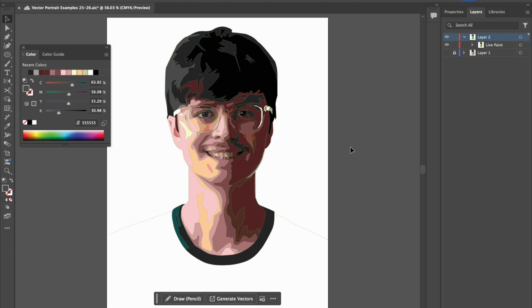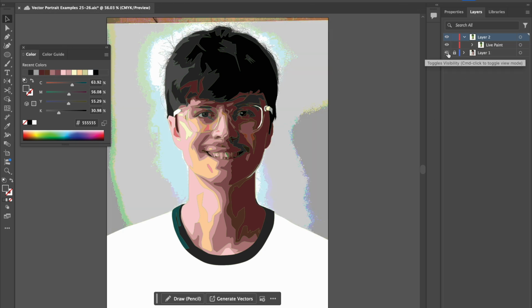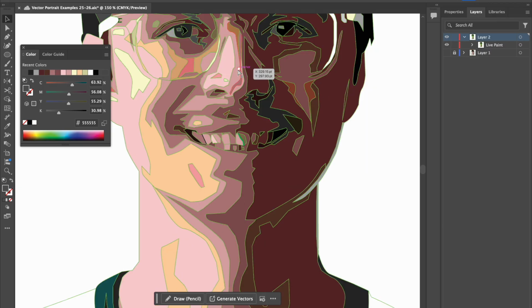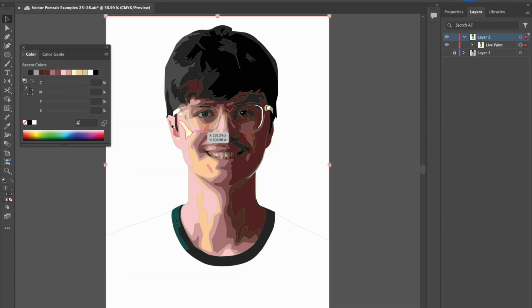And I think with that, we should be good. So just like we did on the Apple project, what we're going to do next is get rid of all these outlines. To do so, I will select my artwork. I'll go down to the stroke color right here, and I'll set that to none, which you can also activate by pressing backslash right there.